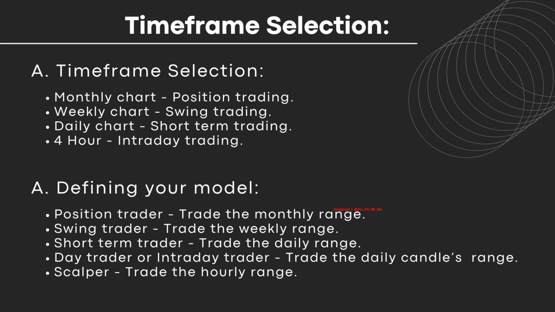Now, I've already done my self evaluation and I already know myself that I've got a swift and quick and aggressive personality, and I can look at charts for longer, but I can't hold trades for longer. And the way I got to know myself this way is by actually monitoring my performance and my behavior and my emotions when I'm holding trades for longer. And what I found out is that I can't actually manage my emotions when I'm holding trades for longer than a day or a week, and that messes up my emotions and messes up my performance.